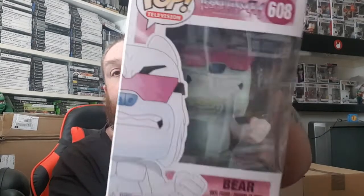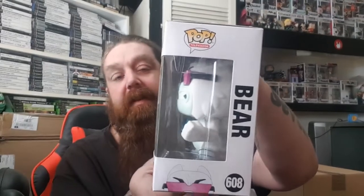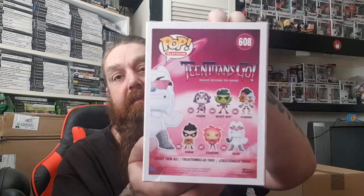Next one — Luke Skywalker! Striking lucky at the minute; I haven't got any of these as yet. Box is in good condition, just a little bit of damage up top. And what's this last one? Some weight to it — Teen Titans Go Bear. I've heard of it but I've never watched it; it's not a collection I have, so I'll probably just put this up for trade. Quite a heavy pop though, and the box is in good condition — it's DC.